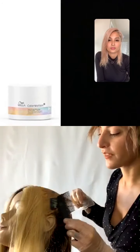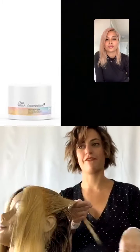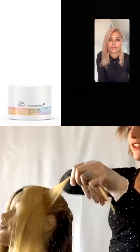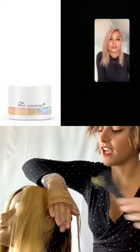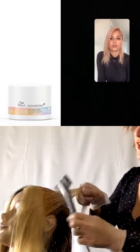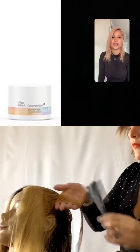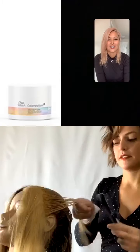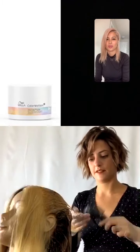Like before I went dark, and I am still using the Structure Mask, I was blonde before and we had used Blondorplex. So I was keeping up with the Structure Mask every 3 to 4 shampoos. And I have to say, it really kept my hair feeling healthy. And I had very minimal breakage from going blonde, which was nice. Yeah, I love the Structure Mask. I think that's definitely going to be a stylist favorite also, just because it has that Wellaplex bonding agent in it. So that already just sounds super awesome to me.